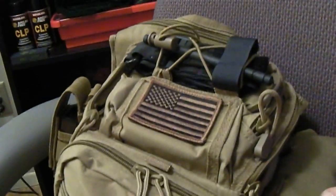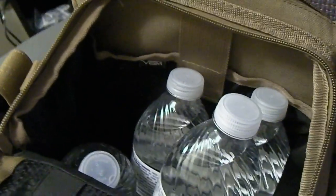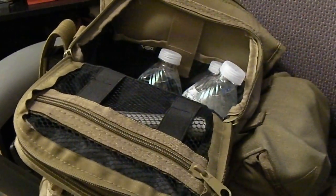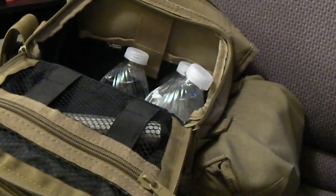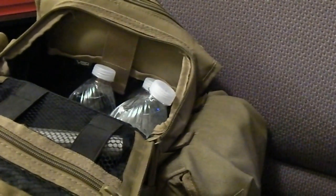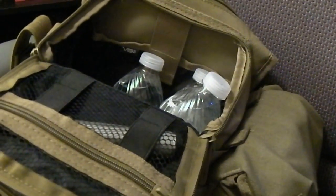I've got 550 cord and a Gerber down in here. Inside I have something that's extremely important in a local natural disaster situation — water. Not enough people think about water. You can have a CamelBak, throw it over your shoulder and you've got a lot of water. If not, you can throw some water bottles in here. You need to have water because in any stressful situation the adrenaline kicks in, your heart's pumping — whether you're out saving lives, looking for loved ones, or fighting off people.